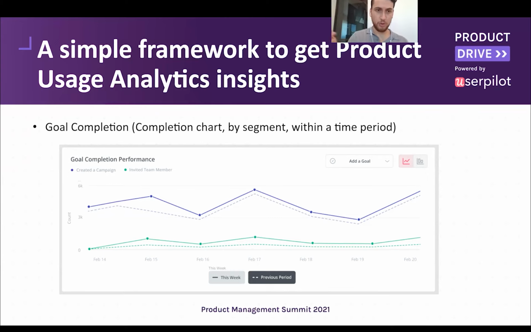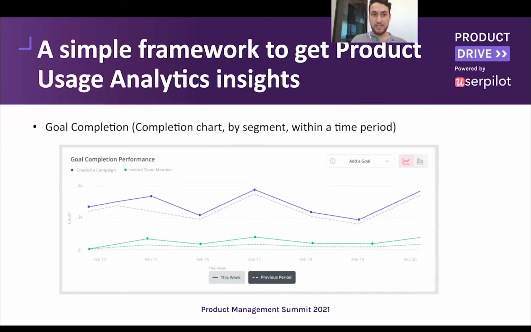So let's say I have a goal, which is that a user has created a campaign. I can see the count of that goal being completed every day, right? And I can also filter that by segment. I can compare two segments, right? How often is my admin segment creating a campaign versus another segment, which is members of the team?